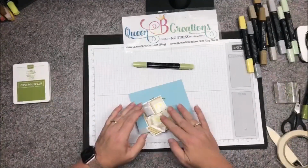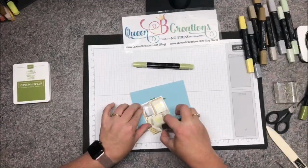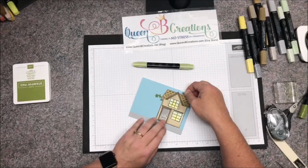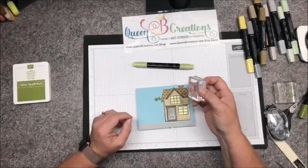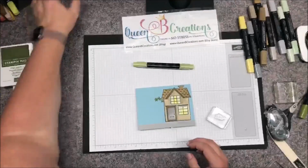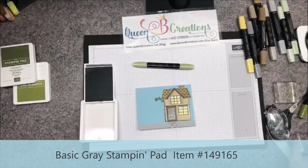Okay, so we're back to our house. So see, isn't that cute? The little tree looks like it's coming out from behind. And then again, I'm going to use my little stepping stones. Come back to my basic gray. A few coming off the sidewalk.